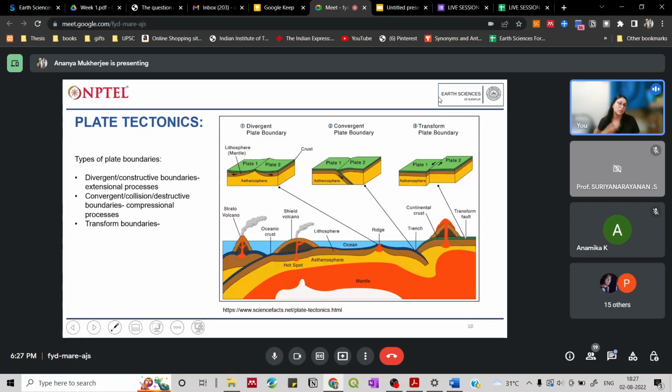Now the next type of plate boundary that we have is called the transform plate boundary, where the plates are moving against each other. When they move against each other, these areas are constantly experiencing earthquakes, because they release the stress that is held between the plates at the plate margins. So these are the different boundaries, and the process driving these plate boundaries to either converge, diverge, or move past each other is the mantle convection currents that I talked about before.